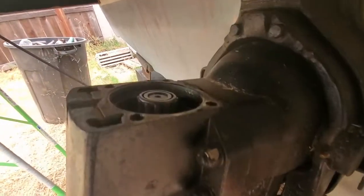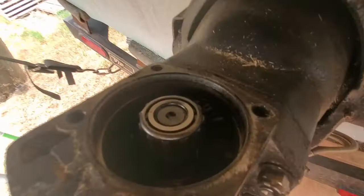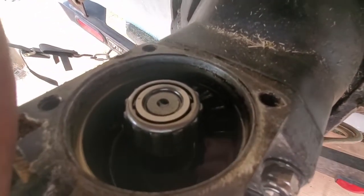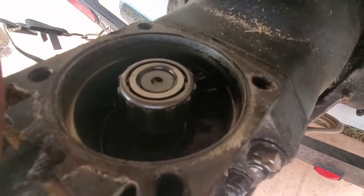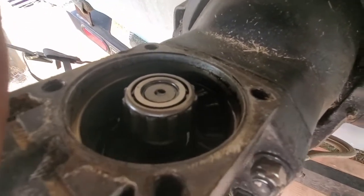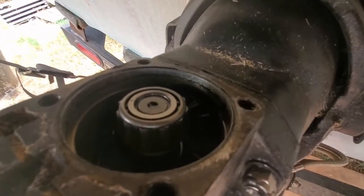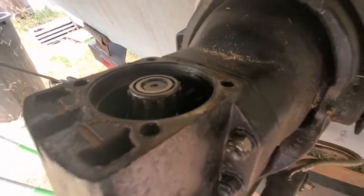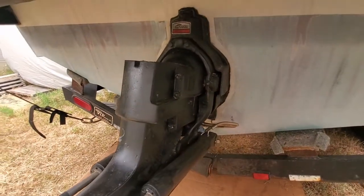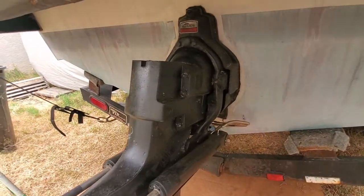Alright, so I took the top cap off here, and it's hard to see. See if I can get some light in there. It's still full of oil, which is a good sign, and I was able to rotate around and look. You can see the gear back there coming off the input shaft, and I didn't find any missing teeth on that one, but it's still jamming up, and I'm not sure exactly.